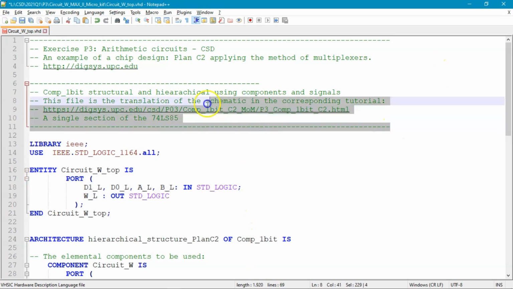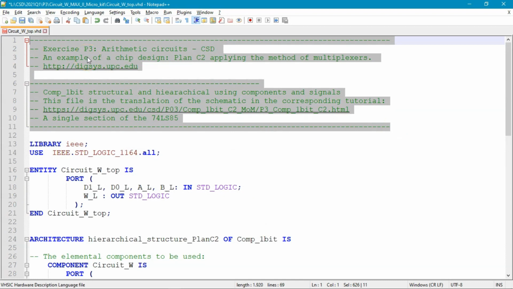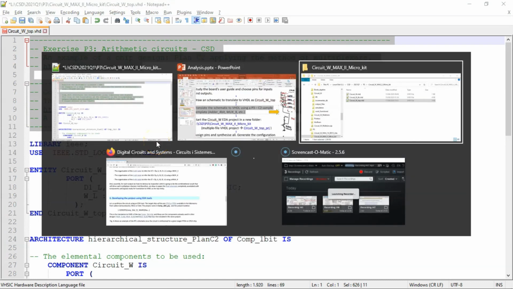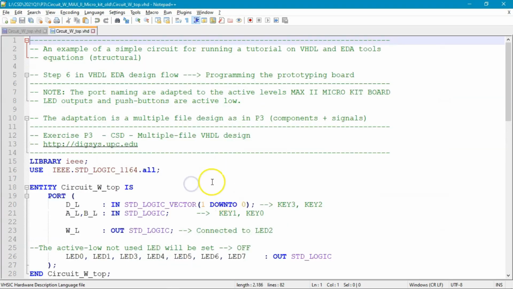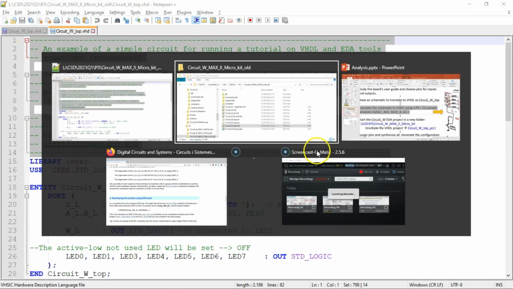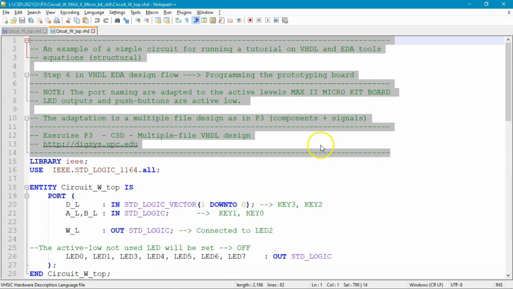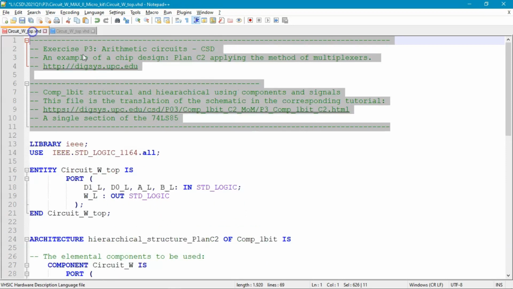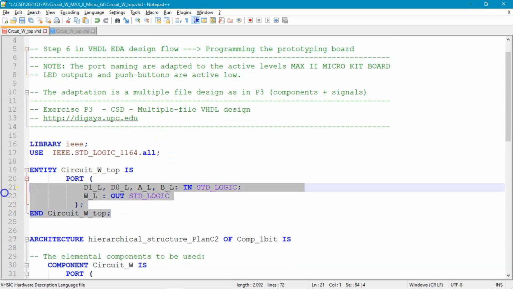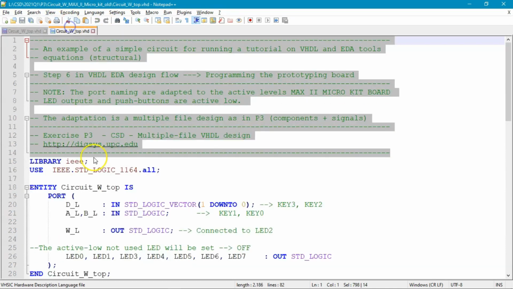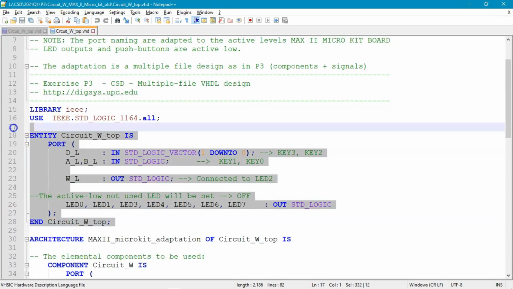Well, it's time as well for replacing this text. So I did that example before, so I've got it saved here in my old version. So I've got the top, so now it's time for you to do that job of editing everything here conveniently. So I can do that now. You see, an example of the step number 6 in the VHDL design flow. So this is the top, you see. I will go and copy directly. So this is my top, you see.